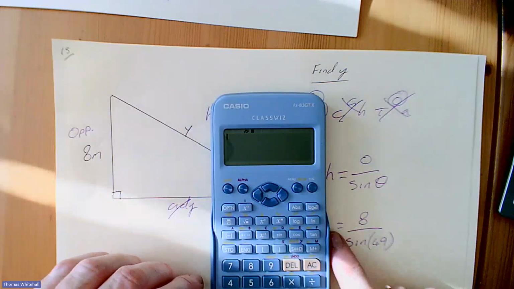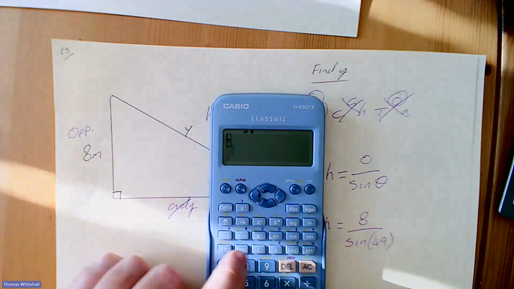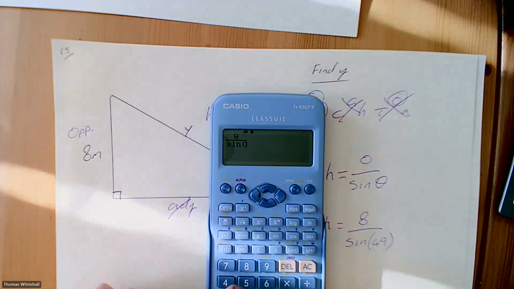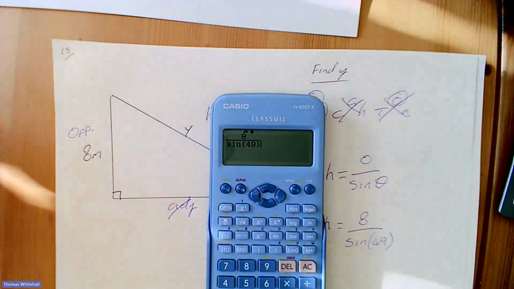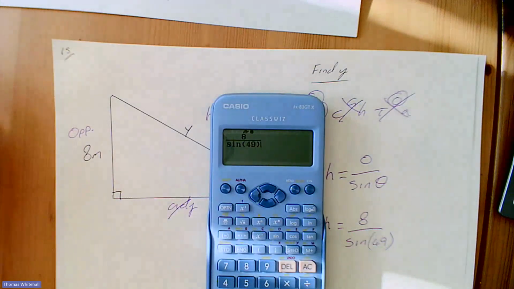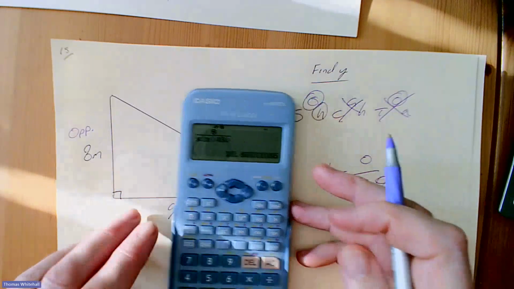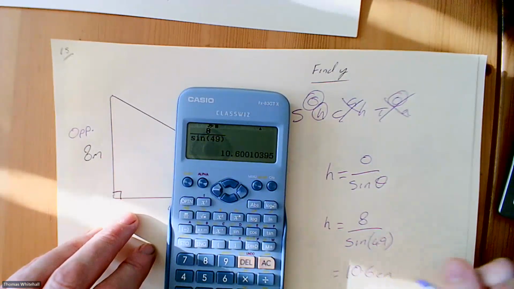Okay. Now we know we don't have to do h is equal to. So I can just press my fraction button, 8, move down, and then I can do sine 49, and again, close the brackets. The reason I always close the brackets is good practice to get into, because quite often, if we don't, it will upset the calculator. You'll get a syntax error. Okay, then we can press equals, and we've now got 10.6. Okay, and again, we'll round that to 1 decimal place. So we've now got 10.6 centimeters, 1 dp.